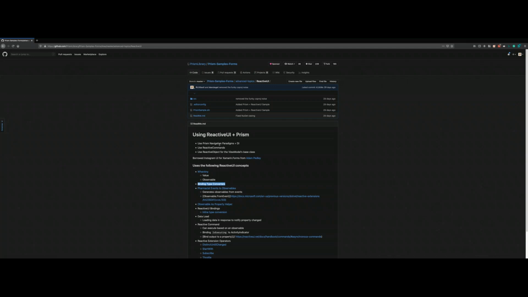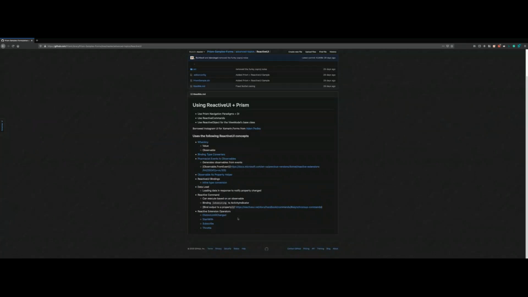But this sample is using Prism's dependency inversion container. So it's not using Splat, which is what Reactive UI is built on, a service locator. Yes, I know service location is an anti-pattern, but it works. So, depends who you talk to. I actually wrote an abstract, and I'm going to link it here, for a talk that I want to put together that says service location isn't an anti-pattern. You're just a bad developer.